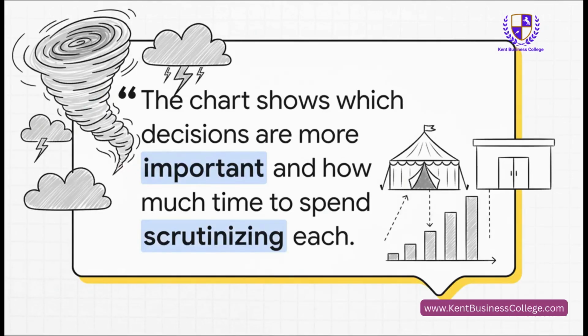And this really gets to the heart of it. The diagram tells you where to point your precious energy. Look, you can't control the weather, obviously, but because you now know it's your single biggest risk, you can spend your time on a solid plan B, renting a big marquee or booking the village hall as a backup. It helps you make smart decisions based on data, not just gut feelings.